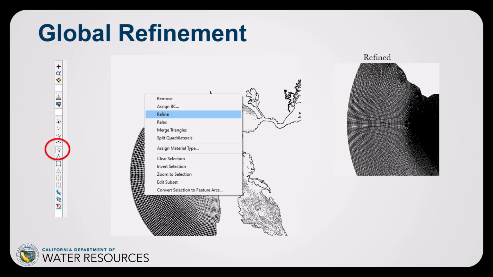It takes a while, and you'll want to make sure to check out our checklist on the online topical guide about what to look out for when you alter the mesh. Things like making sure that the locations of hydraulic structures are still in the right place. But conceptually, this is a really easy thing to do.